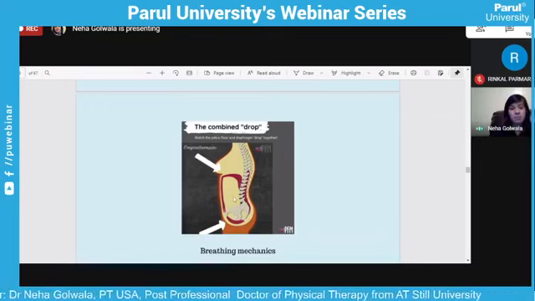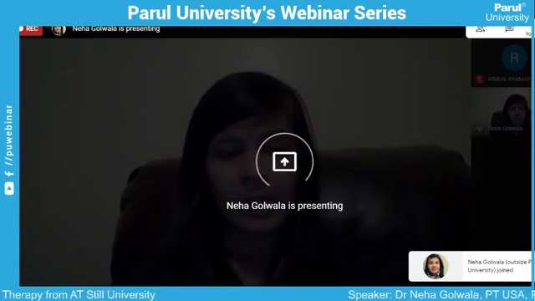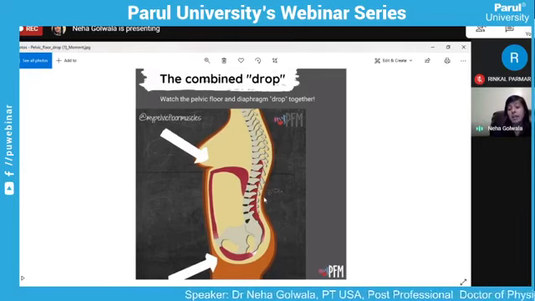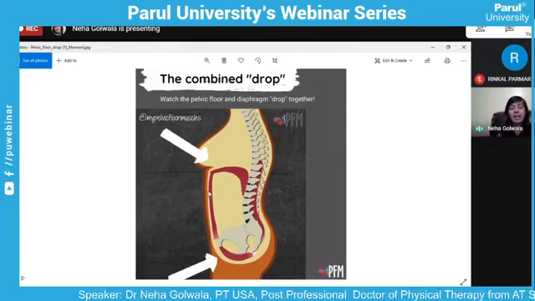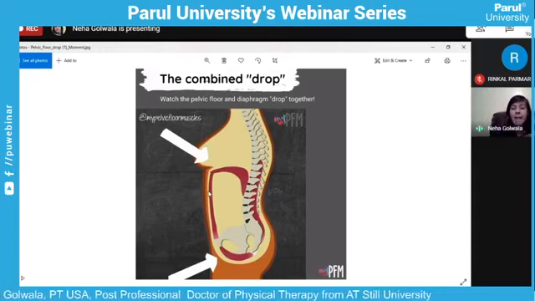I have a video of this movement as well, so let me start that video. Here is the video of how it works. You can see this goes down, this one goes down, and these two expand. It's a very quick video of how it moves, like a drop. That also helps to relax the back muscles, because we don't need constant tightness or clenching here. They need to be moving. A muscle can only be strong if it is contracting and relaxing fully, so they have to go down, then out, and then come back so they can function.